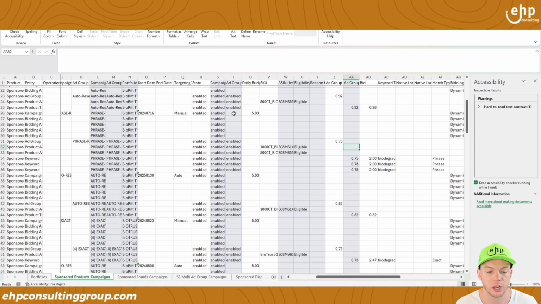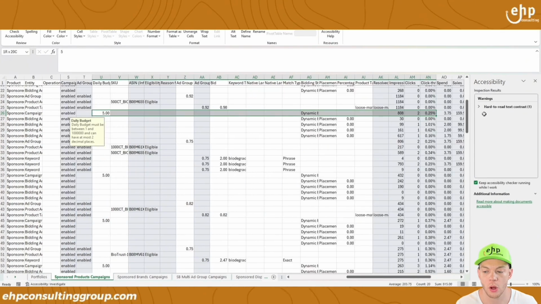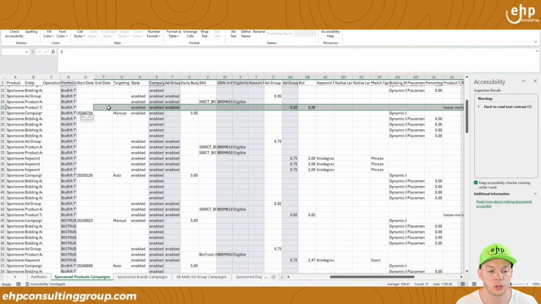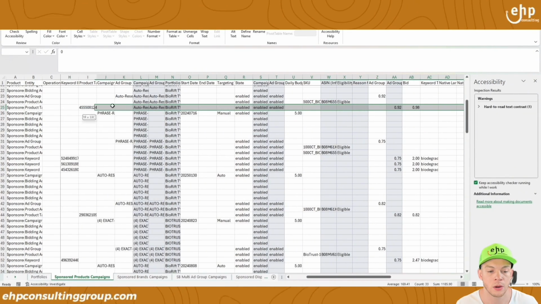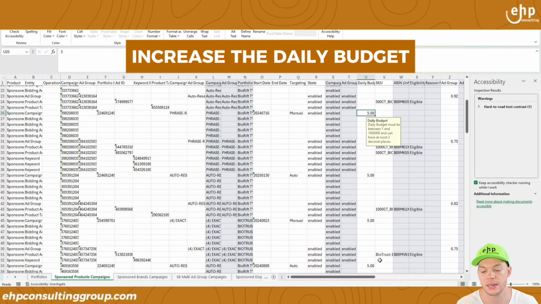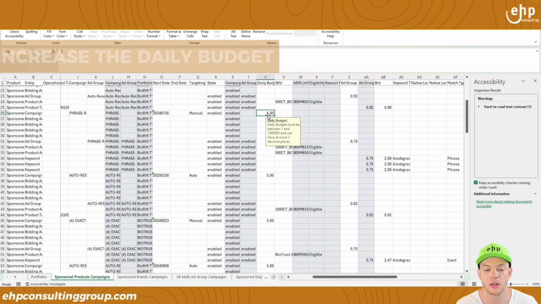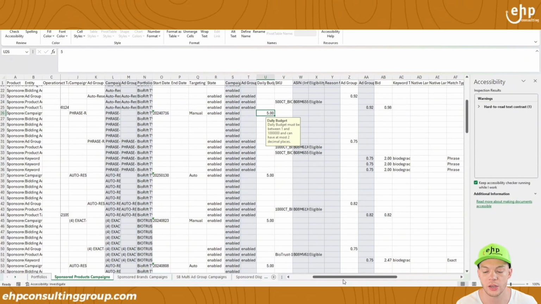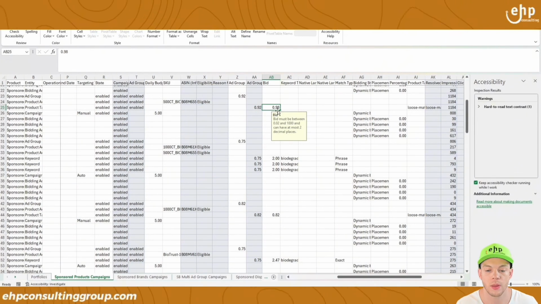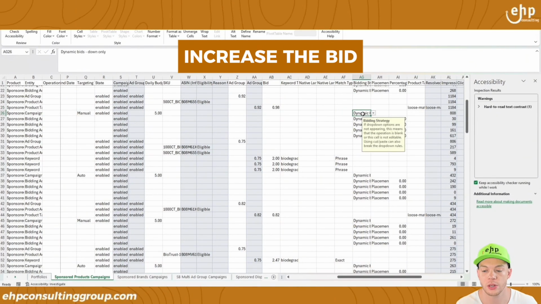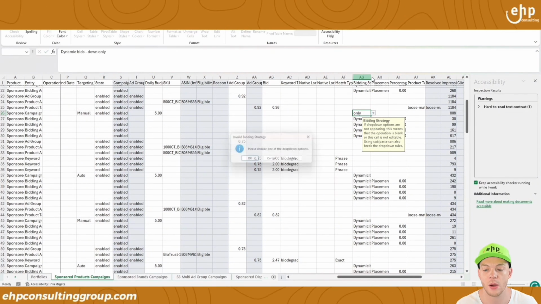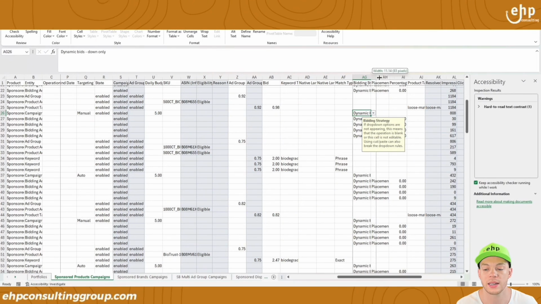So we can also look at it and double check. So here's our daily budget. And if we go all the way over here, we can see also if the campaign is turned off or turned on, and triple check everything and attempt to increase the daily budget, right? The daily budget is only $5 a day. It's not spending. We can increase that. And you can see the ad group and the bid. Again, you can increase the bid if it's not doing good. Almost all of these are dynamic bids down only, which is probably why it's not spending money.